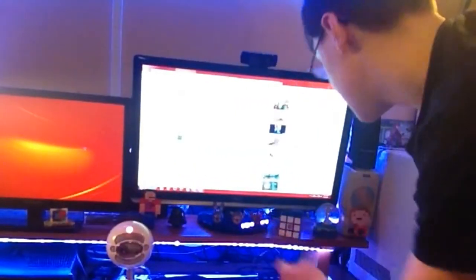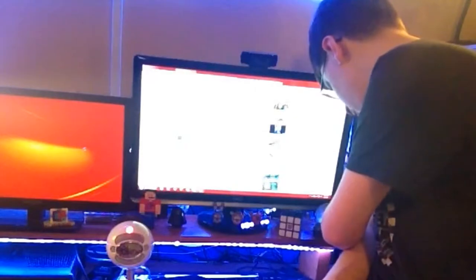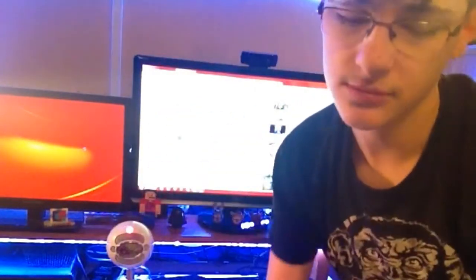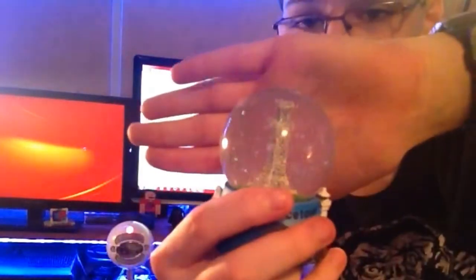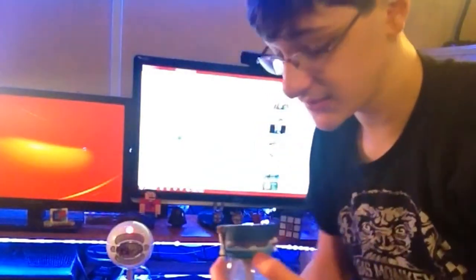Okay, so now we've got this nice shelf that my dad built me, and on top of this shelf, we've got some cool stuff. So this is either made or bought or found. We've got this nice tiny tower CP Mario that my brother made me. It's very nice. I love this. I put it right here next to my white Altec speakers. Now we've got this nice snow globe. It looks pretty nice, and it's from Providence Town, Rhode Island. When my brother went to Cape Cod, he bought me this, and that's really nice. So that's it.